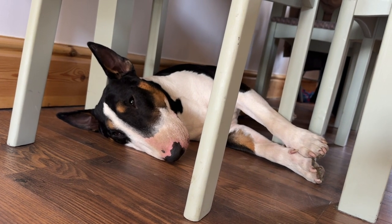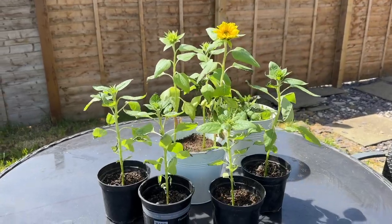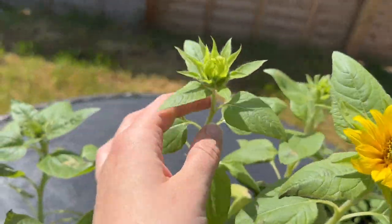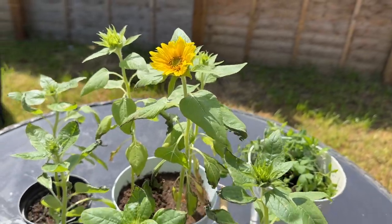Nice and cool down there, Paddy. It is really warm today. I put all my plants outside now, and look! My sunflowers are opening. Oh, that big one has opened first.